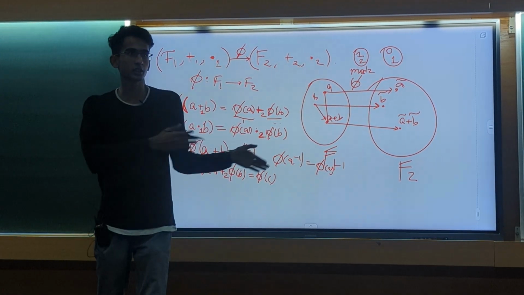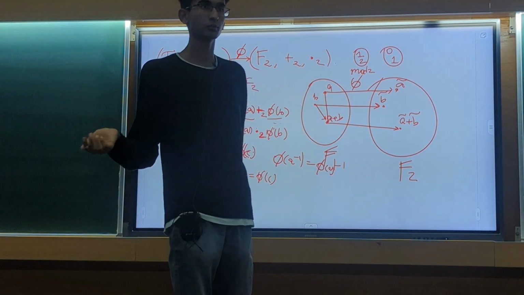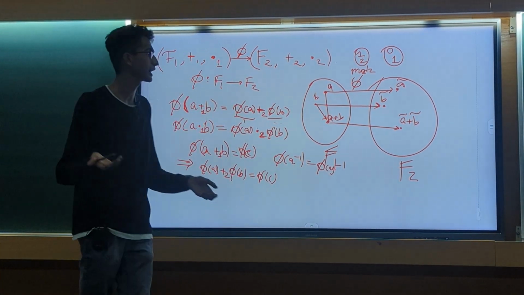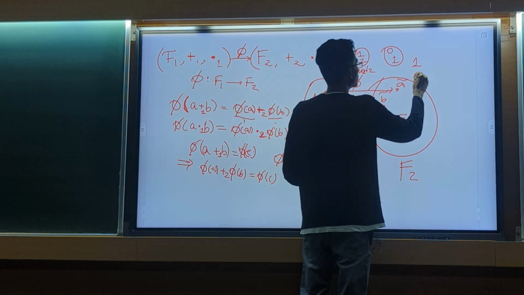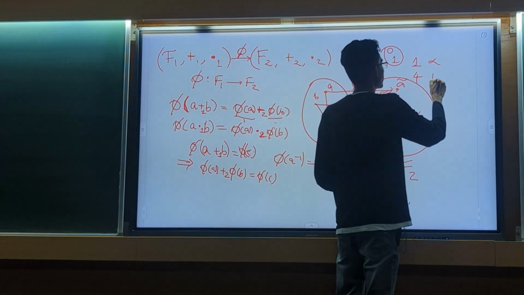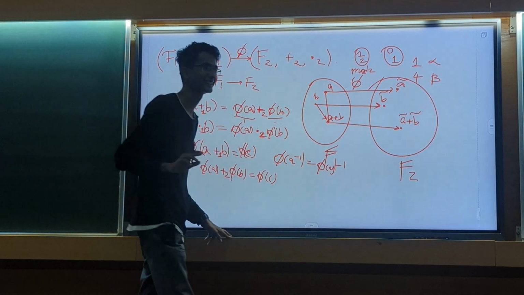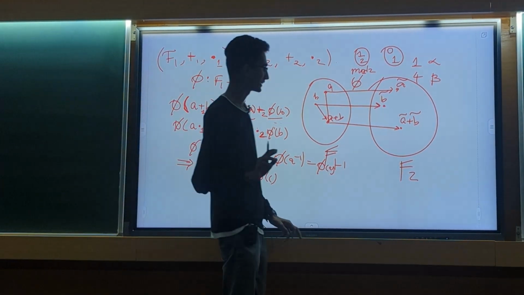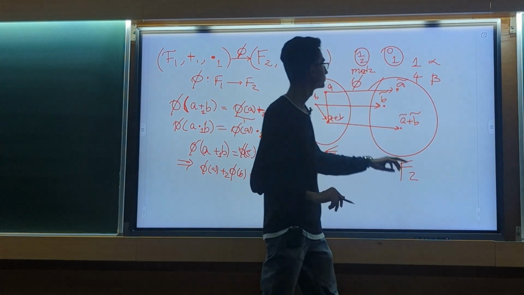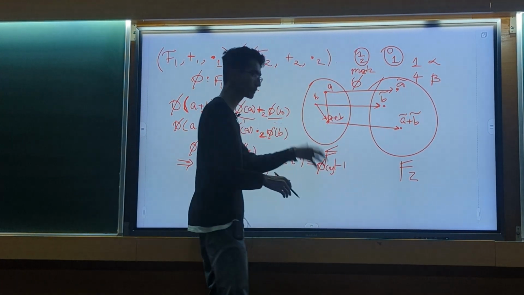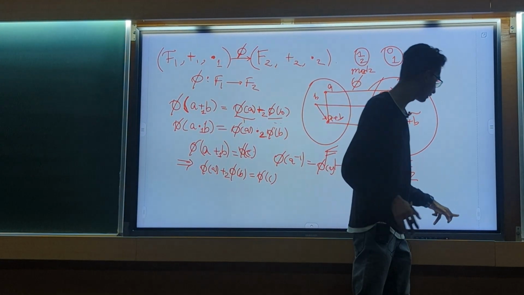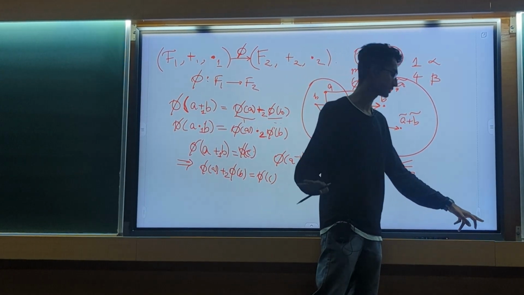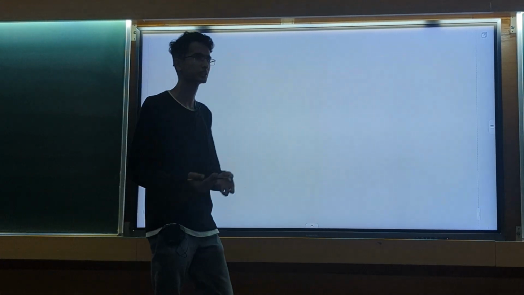So Nirav had chosen 0 to m minus 1 as the elements for the modular. I can choose anything to represent those. I can use 1, 2, I can use 1, 4, I can use alpha, beta. It can be anything. So basically that's what it's saying: you are renaming the elements. The structure is the same, the properties are the same, all the equations are the same. That makes sense? That's isomorphism. It's just a fancy name for a very simple thing. It's a renaming.